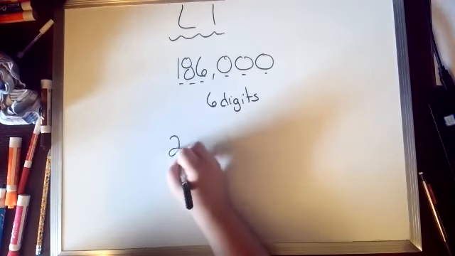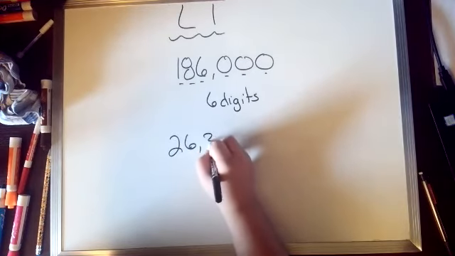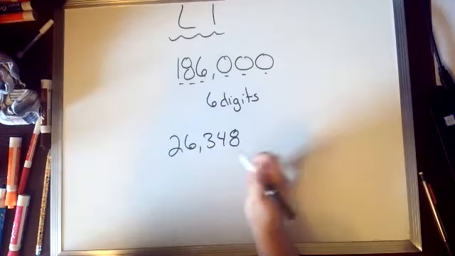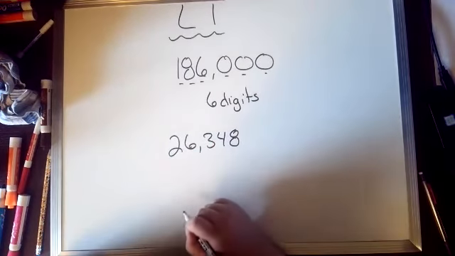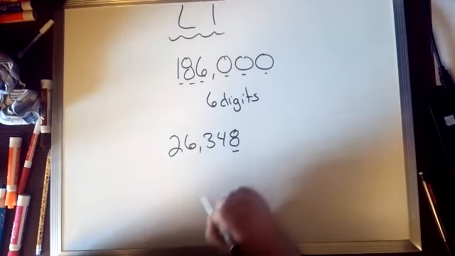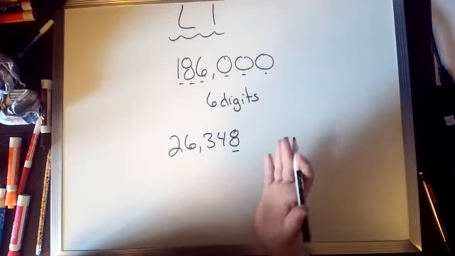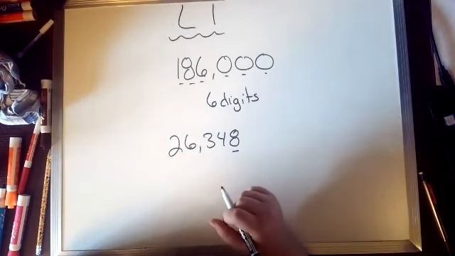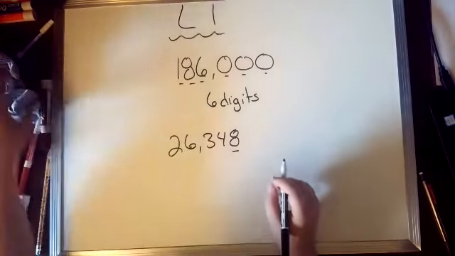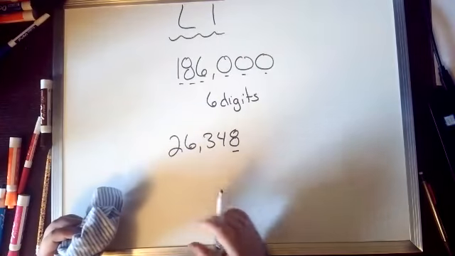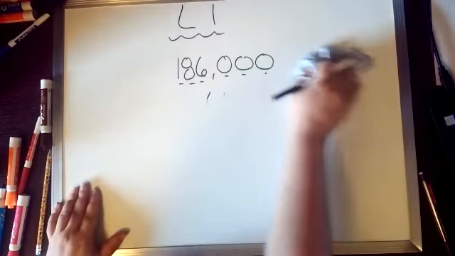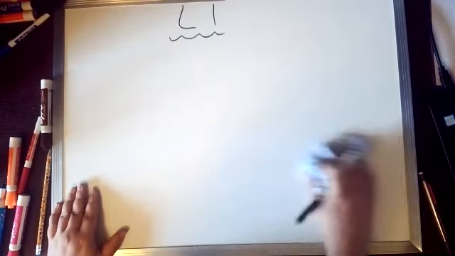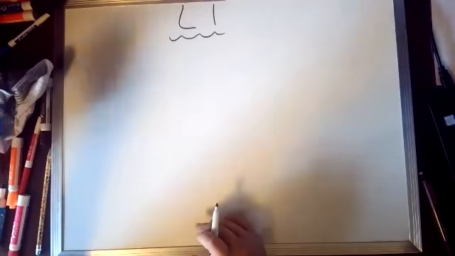You have another number, 26,348. And it says, what is the last digit of this number? The last digit is 8, because it is the last digit of the counting number. So just remember, your digits are 0, 1, 2, 3, 4, 5, 6, 7, 8, 9. And when you are looking at sequences, sequences are made up of counting numbers. Each counting number is referred to as a term. That is the end of lesson 1.